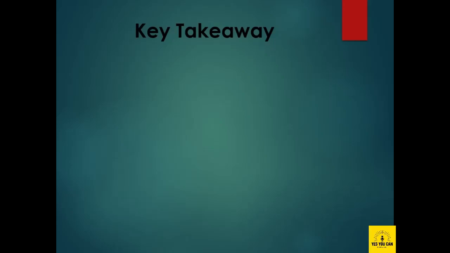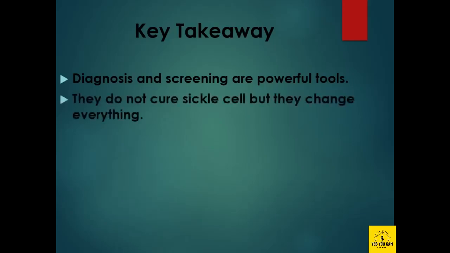So what are the key takeaways from today's series that I want you to take home with you? Diagnosis and screening are powerful tools, but they do not cure sickle cell disease, but they change everything. How do they change everything? Testing can help you plan your marriage and even family planning, so that you know who to marry. If you watch our second episode, we did some crossing of the AA and the SS to see what will be the genotype of their children when they give birth.